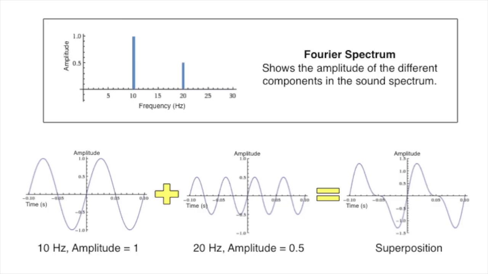This is a plot of the frequency of the component harmonics, plotted on the x-axis, against the amplitude of each harmonic, plotted on the y-axis. We can think of Fourier spectra as unique recipes for creating any periodic oscillation. Our first task in today's lab will be using an applet to create complex oscillations from a series of harmonics.